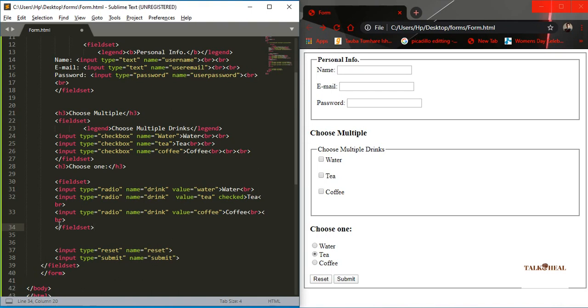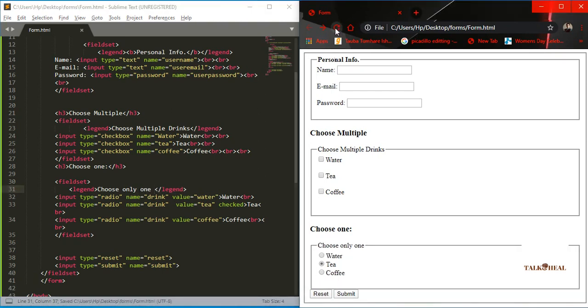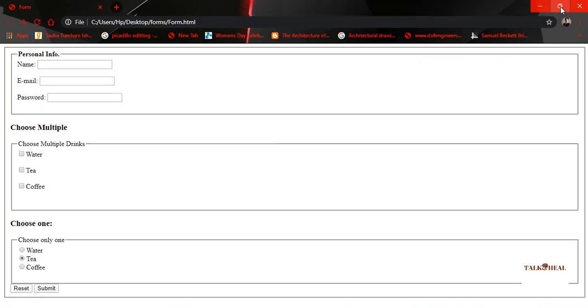So in our legend now, we can add choose only one. Control S, and if you refresh it, as you can see, a separate section has been created for choose one, choose multiple, and also our personal information. So this is how easily you can organize your form. This is how easily you can add field sets and legends into your form.